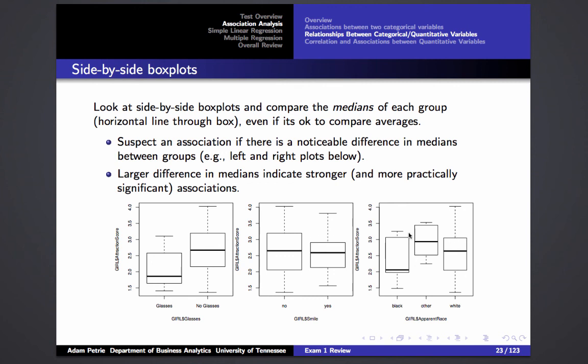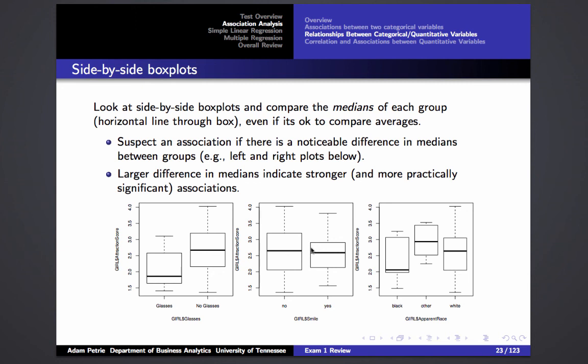Over here, I do see a little bit more skewness, since this line, the median here, is a bit below the box. But the whiskers aren't completely different in length, so I would still be fairly comfortable comparing averages between these levels here. Okay. So we suspect an association to exist if there is a noticeable difference in the typical values.